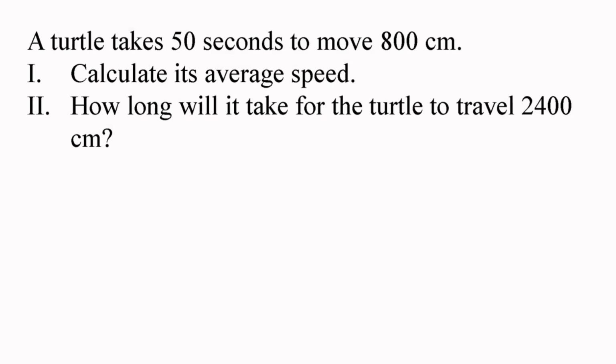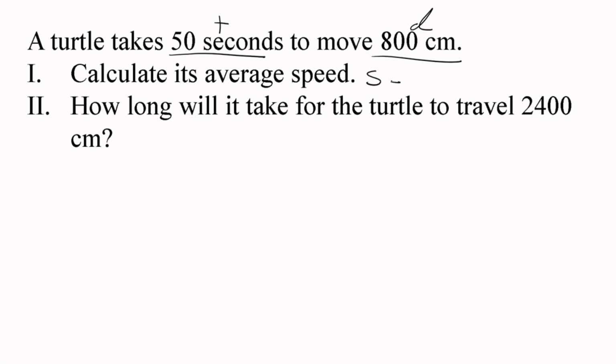Next example, a turtle takes, I do not know. For a turtle, it takes 50 seconds to move 800 centimeter. So we have time and we have distance. Calculate its average speed. Well, because it's talking about average speed of a turtle, which is really, really slow, and the question does not force us to use a specific method for average speed, I am allowed to calculate average speed based on centimeter per second.